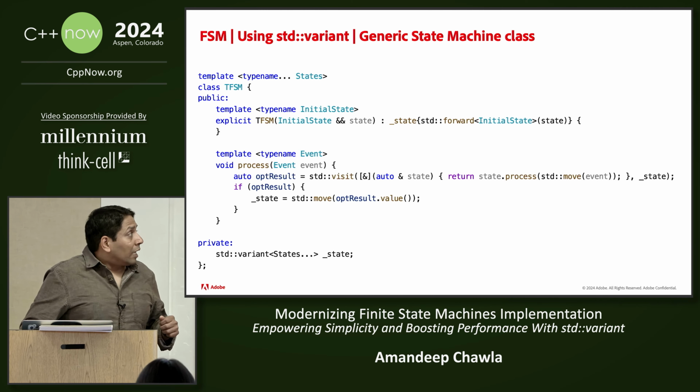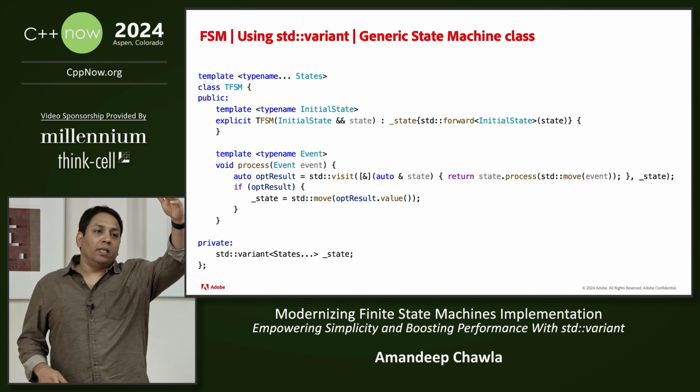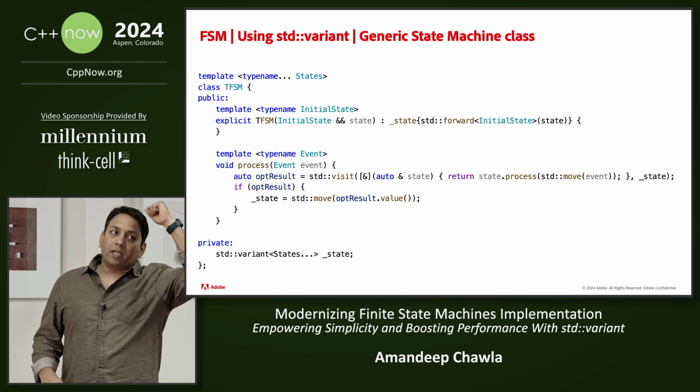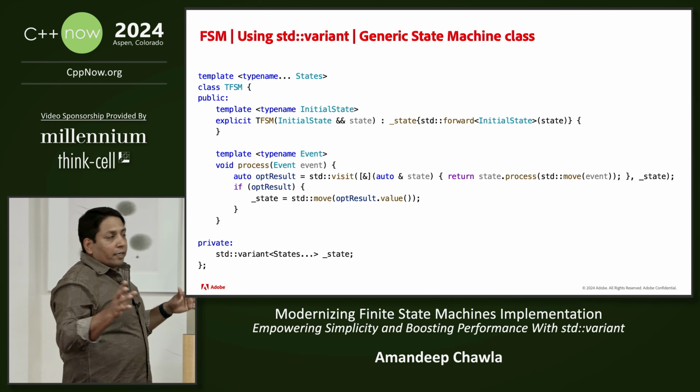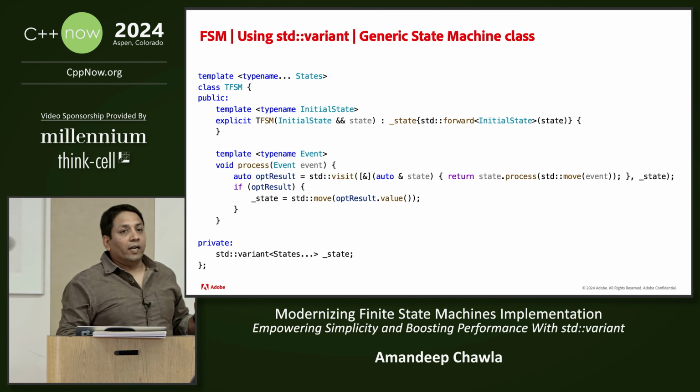And if you haven't noticed here, in all these things, my finite state machine implementation is totally oblivious to events. It doesn't know any event. One event can be a struct, another event can be a class, a third can be an integer, a fourth can be a double, anything. There is no coding of event type in this.